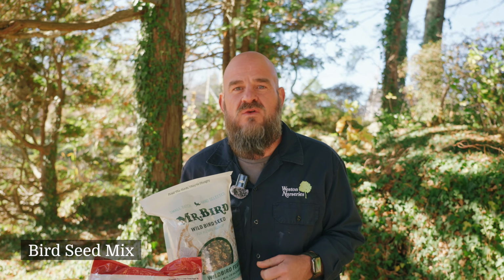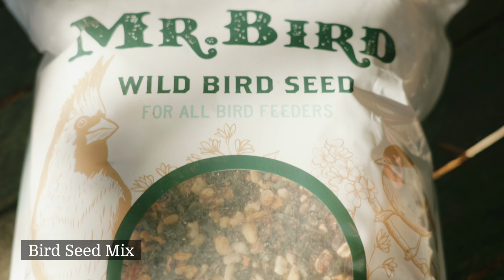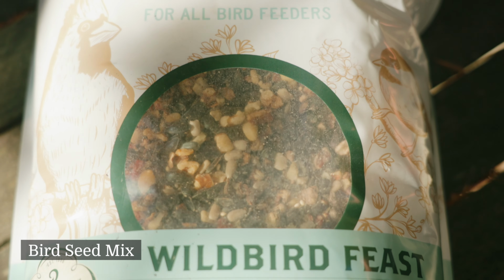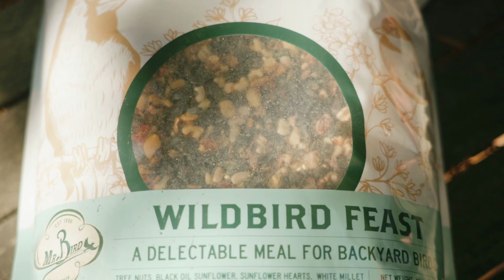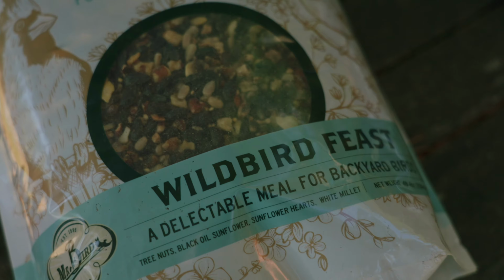The next seed we're going to go over is the mixed seed. Mixed seed's kind of tricky because most of the mixed seeds that are on the market usually contain the black and white sunflower seed, and you think to yourself, oh, with all this mixed seed, I'm going to have all the species. Now, birds are kind of like little kids, and think of it kind of like trail mix. When you have a general, mostly purchased at the big box stores, mixed seed, the birds are just going to go through and pick out all their favorite stuff. They'll pick out all the peanuts.